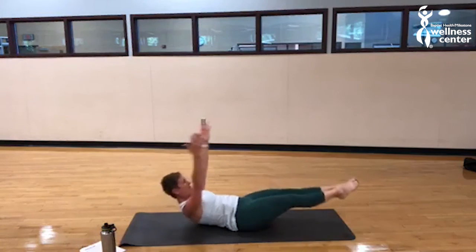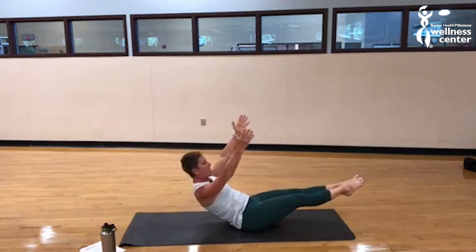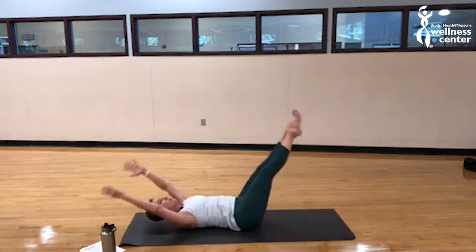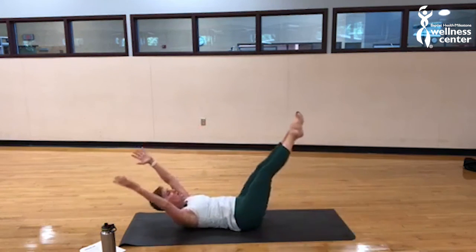Take it up, woo, and down, and take it up. Oh, you can modify, don't forget. Woo, one more, take it up. All right, combo, here we go.